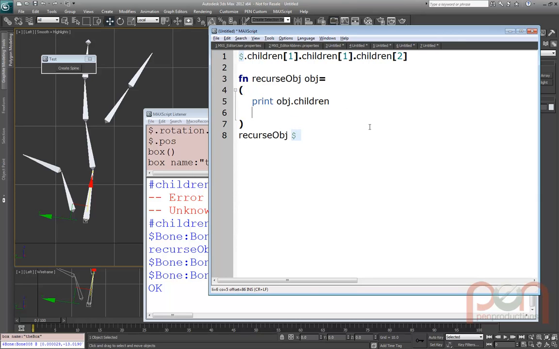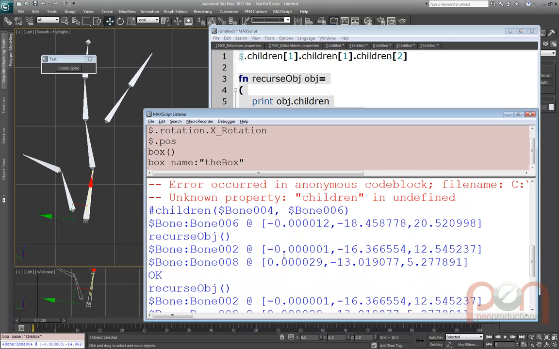So what I'm going to do is say for obj.children do. There are all the bones.